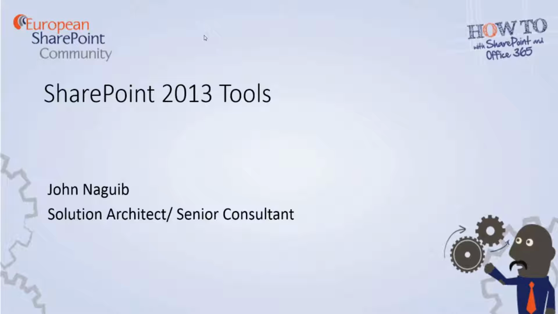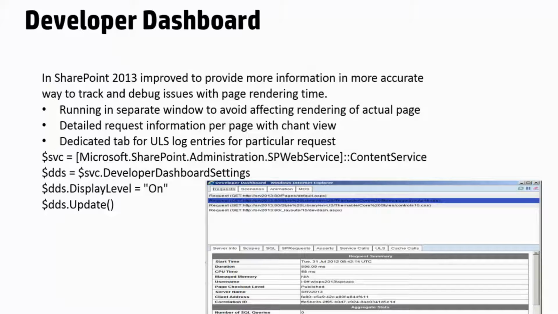So today I'm going to speak briefly about some important SharePoint tools that can help you in troubleshooting your environment. The first tool is the developer dashboard, which is available out of the box inside SharePoint. This tool started to be available since SharePoint 2010. It was improved in SharePoint 2013 to provide more information and give you details while tracing the code.